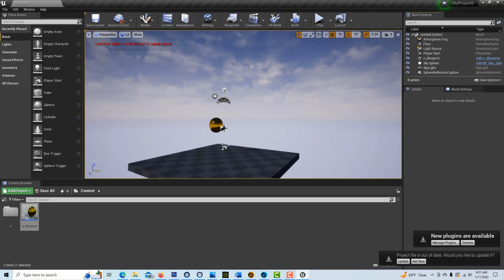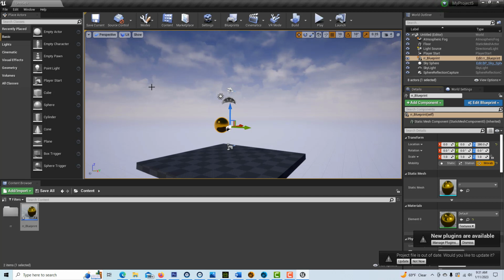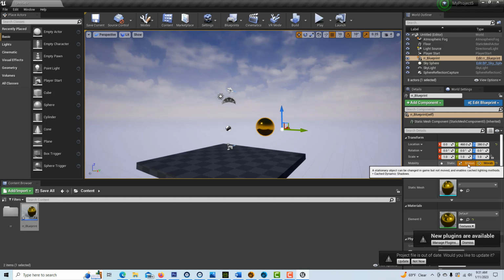So you can rebuild the lighting, but we don't want it. So if I select on this, we switch it to movable. See how that message goes away? So now the lighting will be dynamic, and it won't be baked. So as this changes, the shadowing and stuff will change. So you don't have to keep rebuilding your lighting once you set it to movable. This is kind of a compromise between the two, and then this completely bakes the lighting.